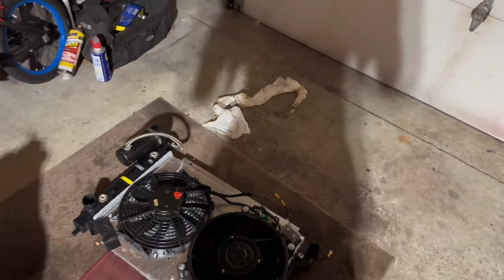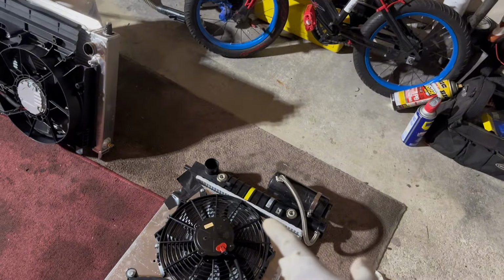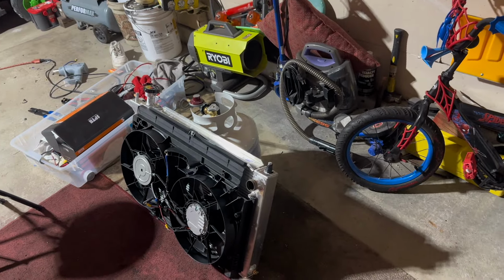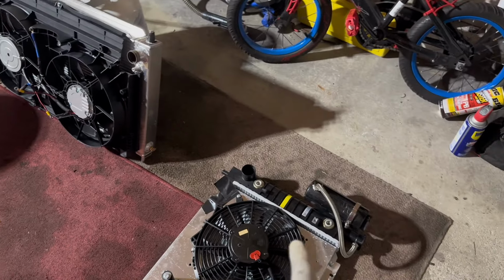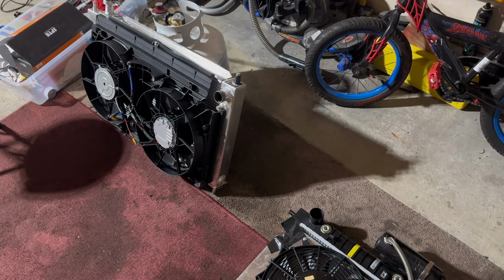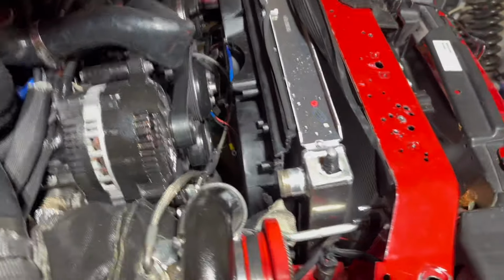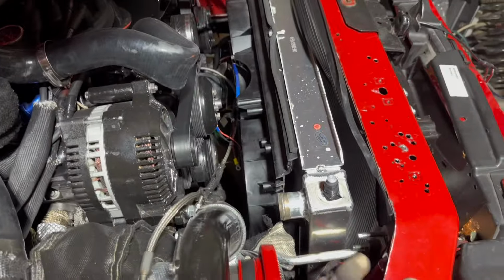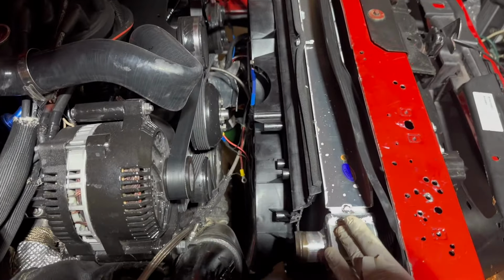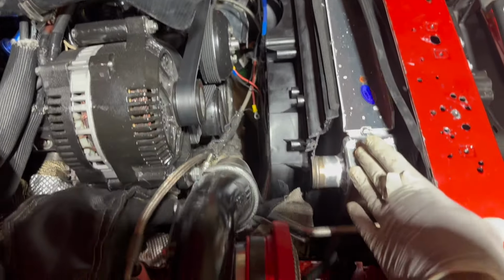Dimension-wise, I think we should be fine. By this being a one row, you see that this stock radiator has that little recess right there. And when you go to a multi-row, it doesn't have that recess because they use that for extra rows. I shouldn't have a problem, but let's fit test it before I get my hopes up. All right, so we're good on the fitment side of things. This is not mounted and it's hanging forward, but we got plenty of room for this.